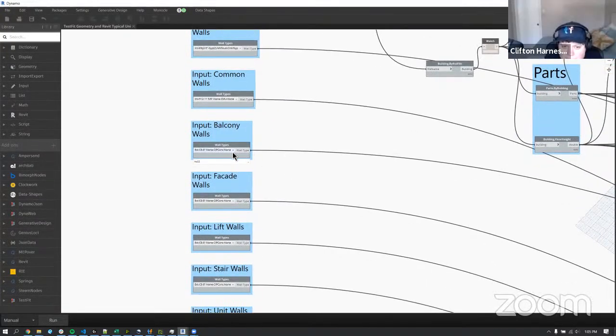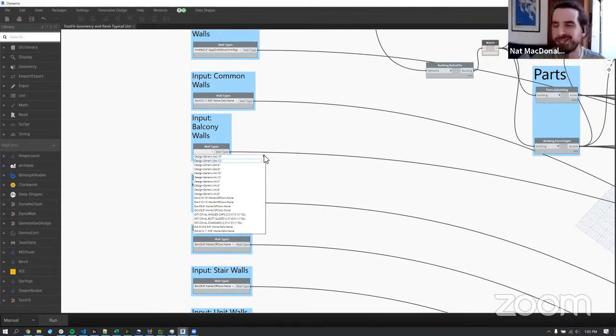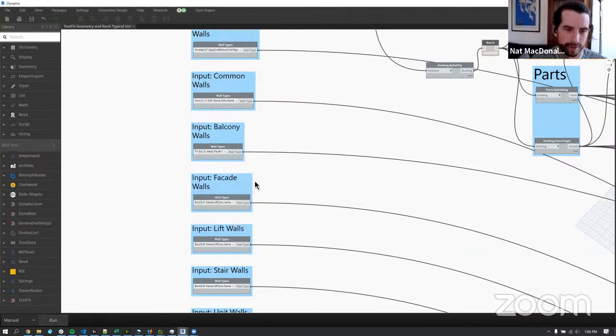You mean like you don't know what gypboard is? I mean, I know what gypboard is, but do I know what exterior gyp metal stud plywood is? I guess I sort of understand what's happening there, but that's getting beyond my normal range.